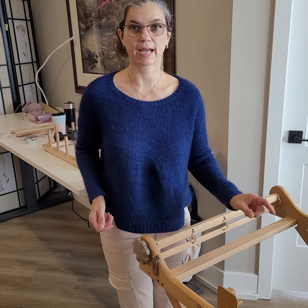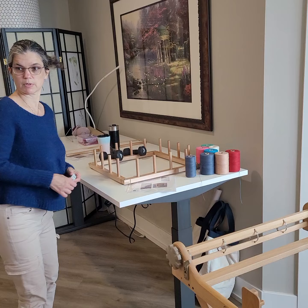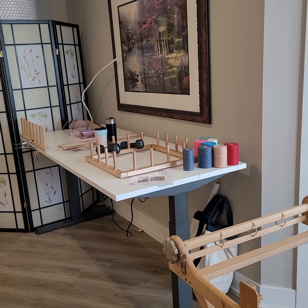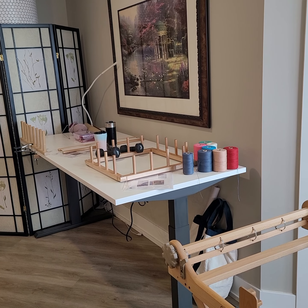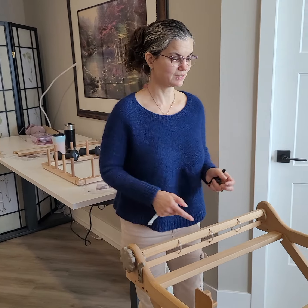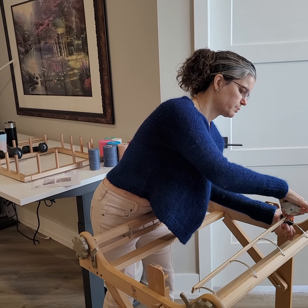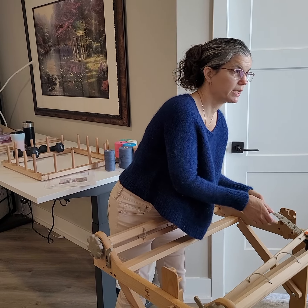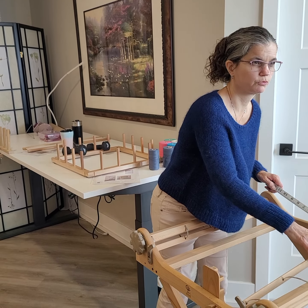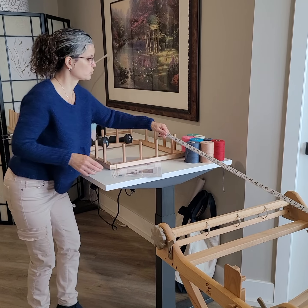So the first thing I'm going to do — I need a little clip. I'm going to clip it to my backpack because I want to measure the warp. We're measuring for 94 inches. Do you like a little bit longer than the 94, or do you find 94 is good? 94 is good. Okay, we're going to just create a path here that is about 94 inches.